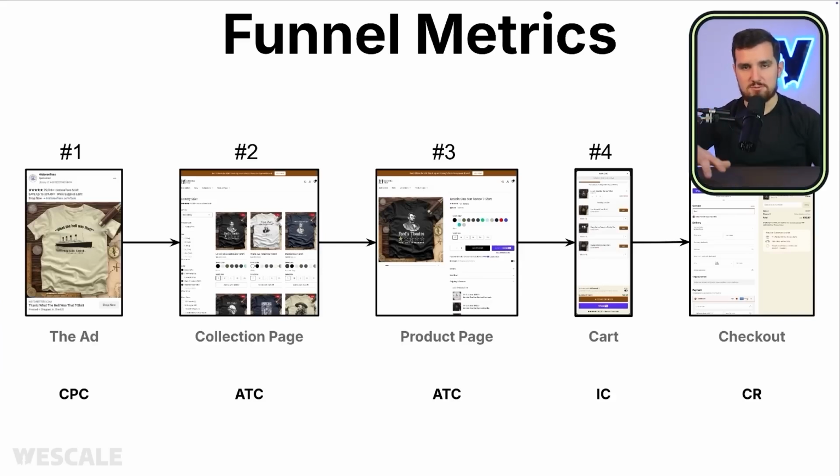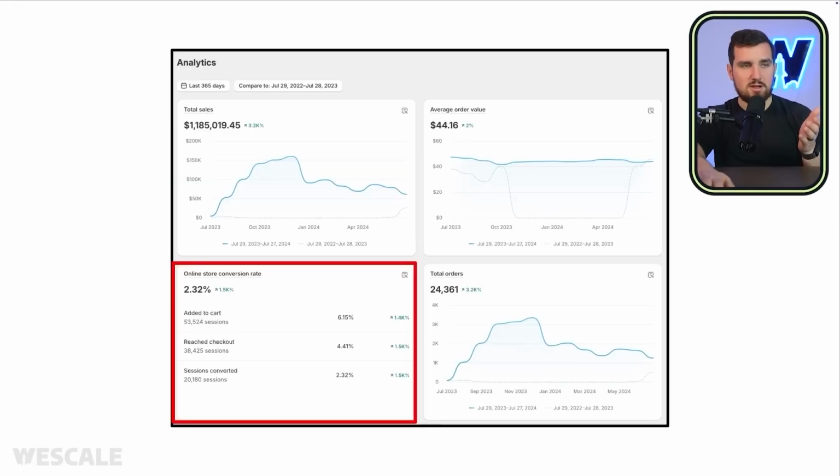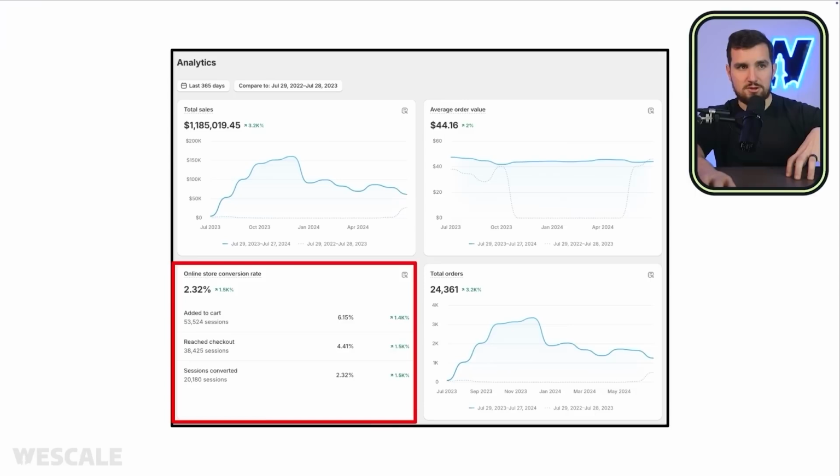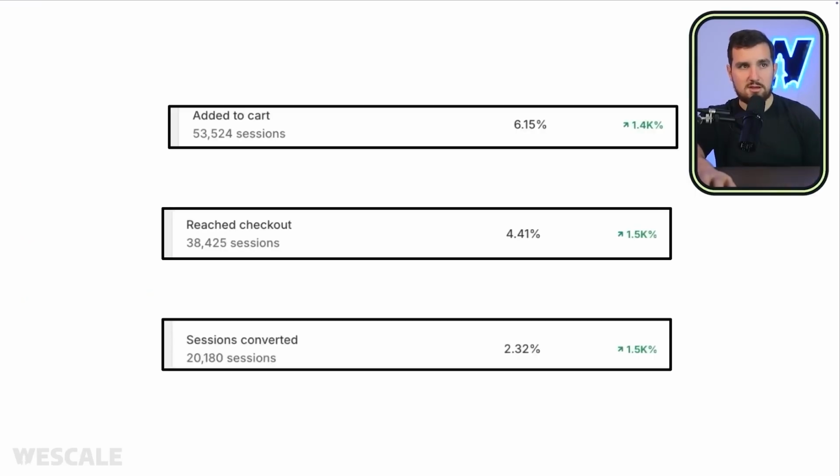So this is the 10,000 foot view, and understanding this is the most important concept that I can teach anybody. Anytime I'm evaluating anybody's store, I'm running through this exact process, looking at what's their cost per link click. Then if the cost per link click is bad, I stop there and I focus on the ads. I don't care about conversion rate or average order value. But if it's good, 50 to 75 cents, then I move on to conversion rate, and I break it down like this. Every single time, every single store, every funnel, it's the same. You just go in logical order.